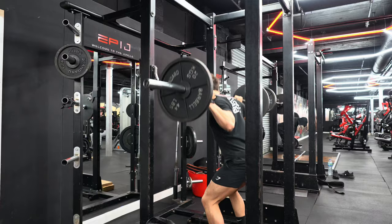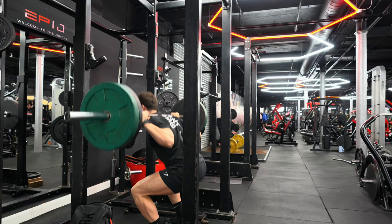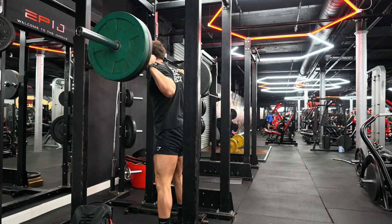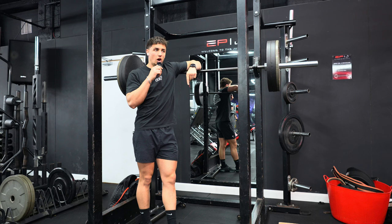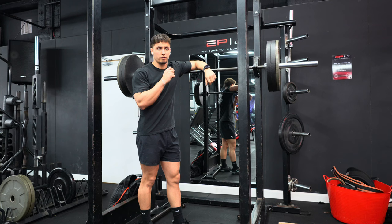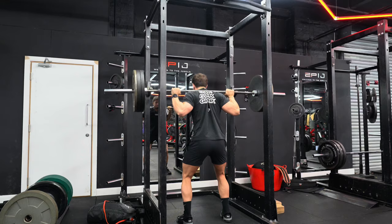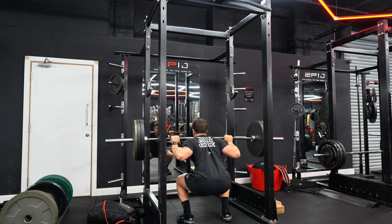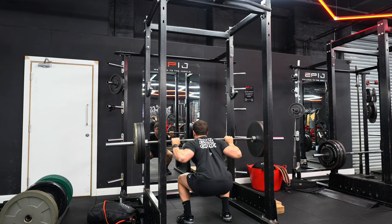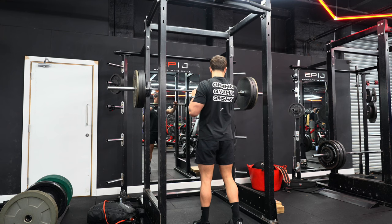Starting on the treadmill, going to hit five sets of five squats now and then move on from there. 110 on the bar now. The conditioning I did on Friday was literally brutal — swimming in the morning, then biking which was 25k, then CrossFit on the evening. Just making sure I'm not pushing too hard but at the same time pushing enough that we're going to make gains. 110 on the bar, three sets, let's go. Last set now — 110 again, finish, and then we're going to move on to the other unilateral stuff obviously with the running. Let's get the session done.